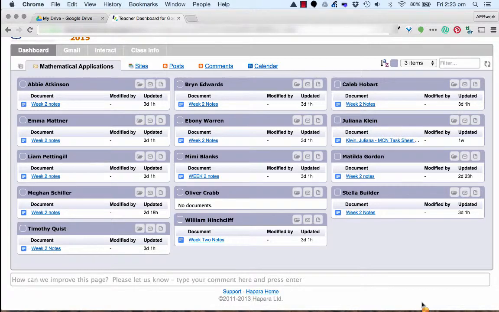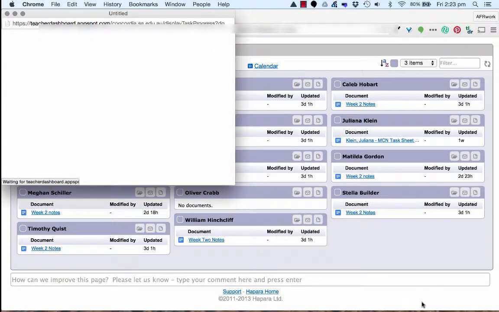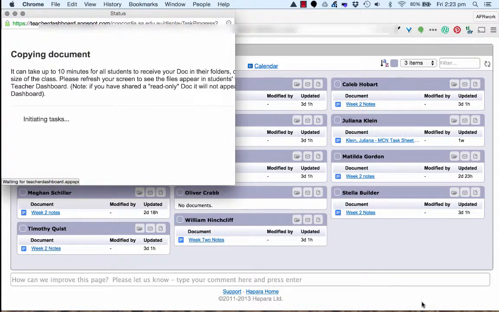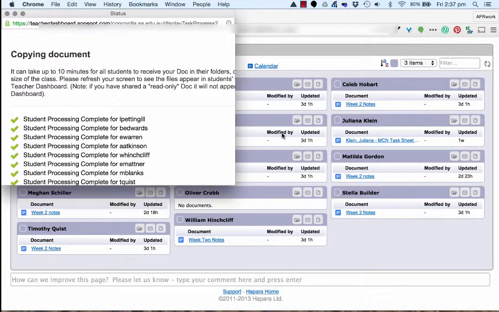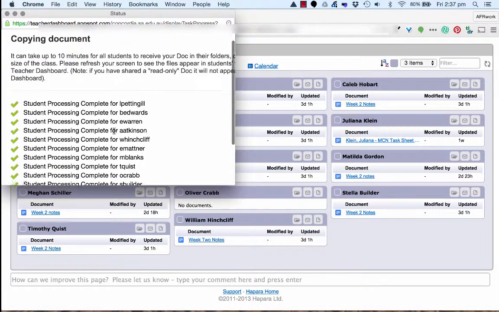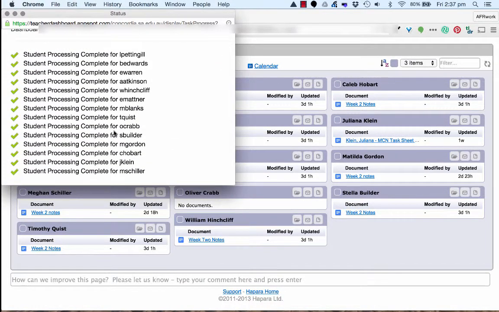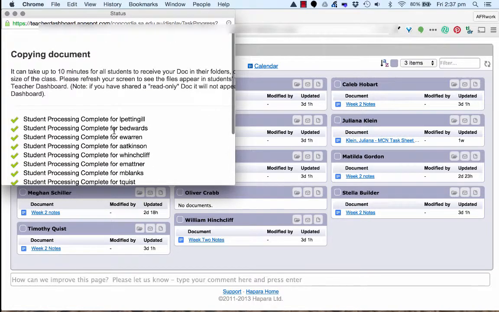And what this will now do is in the background, it'll just start working away and start copying out those tasks for the students. It can take a bit of time to do this, and that's just because it's actually getting each one, renaming it and putting it in their drive. We'll come back and have a look in a tick to see what it looks like to you once they have been copied and are sitting in their drive. So when it's finished, you'll find that it's got a list of all the students there, and it's all been copied for them, and a big tick next to it saying it's been done.